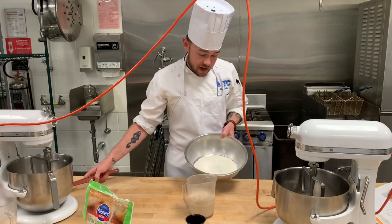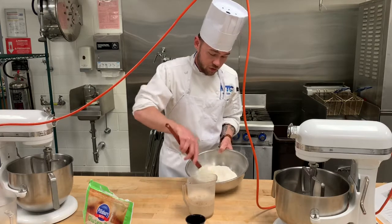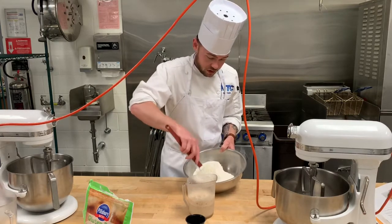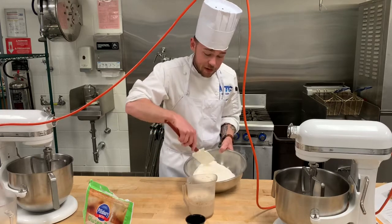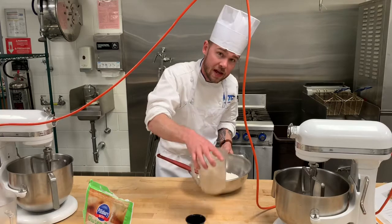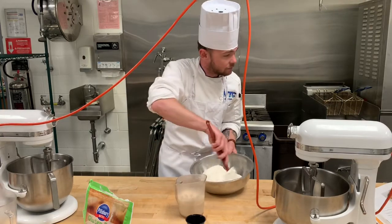Because we're using a big concoction of different dry ingredients, we wanna make sure that we have a really good uniform mixture of our dry ingredients. So we just give those a quick stir. In your recipe, you see it says instant yeast is supposed to go in with the dry ingredients, but because it's active and I wanted to make it go a little bit quicker, I woke it up in the water first, okay?